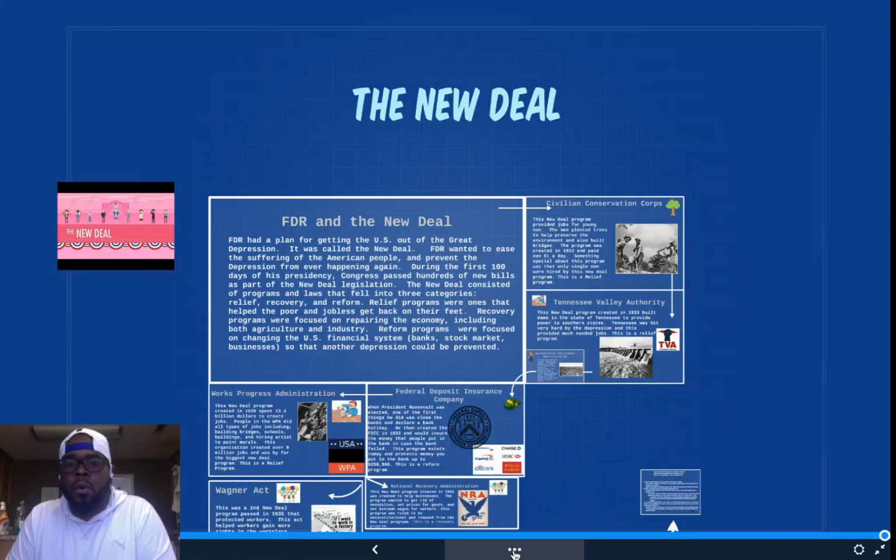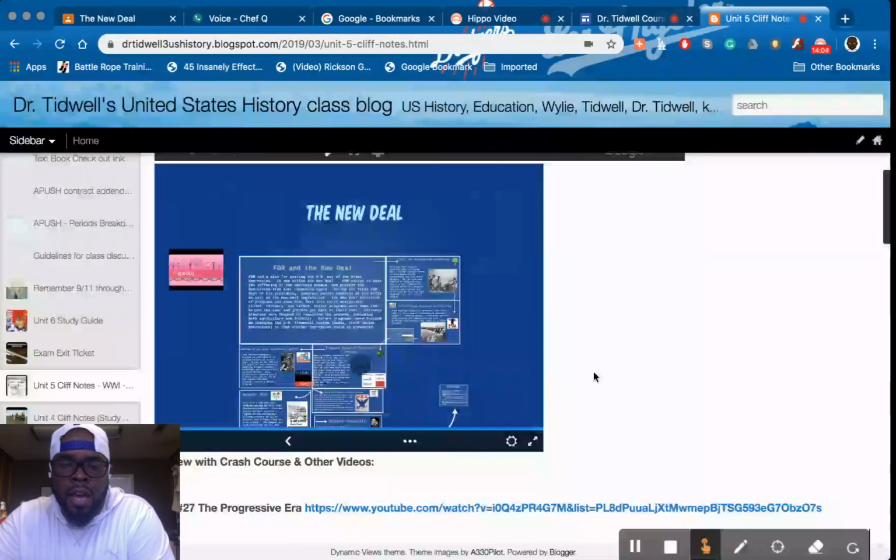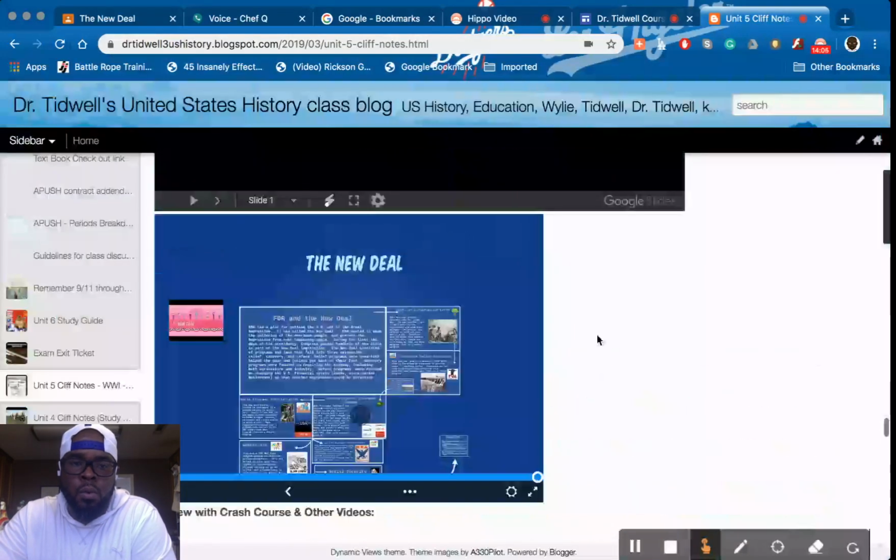So it's pretty straightforward. We're basically filling in that gap between the Great Depression, trying to get us out of the Great Depression, leading into World War II. However, keep in mind, even though a lot of these programs were put into place, it did not get us out of the Great Depression. What ended up getting us out of the Great Depression was, in fact, World War II. And we will talk about that more in our next mini lecture.